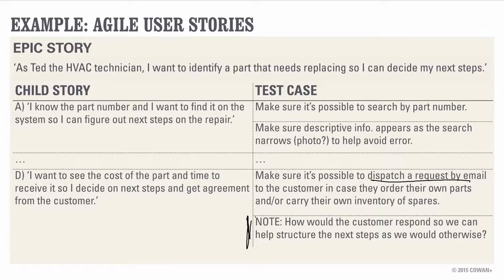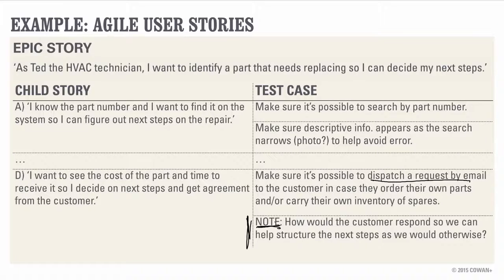Now, this did bring up an important thing that we're not going to sweep under the rug, which is that maybe we now need to look at some of our workflows and triggers, because we've kind of assumed that the way things generally work over the course of our epics is that HVAC in a Hurry finds a part they need to order, they order it, they find out when it's coming, they make arrangements. Well, now we need to make an allowance where that part's coming from somewhere else. So we made a note here. This isn't exactly a test case, but it is perfectly okay to make notes to yourself and to your team here, and it's much better to err on the side of just writing things down so that you don't forget.